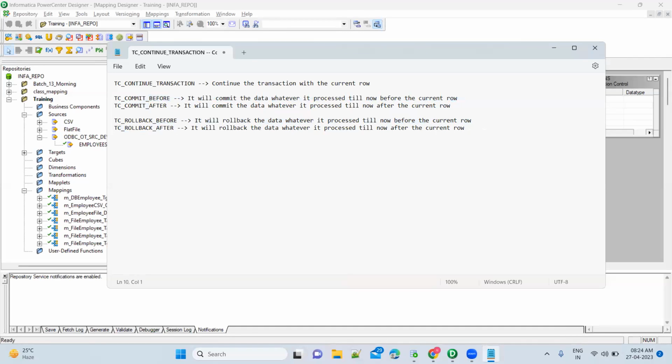We want to create separate files with the details of the employees working in each department, separate employees for each department.